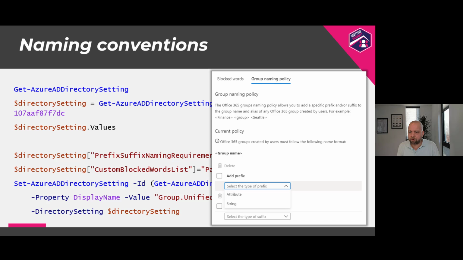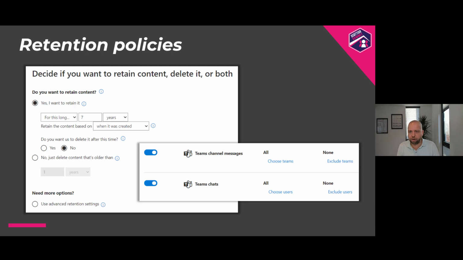These capabilities have been added, I think half a year ago, maybe a little bit longer. Before it was only possible through PowerShell, but now you can do this in the UI as well. Again, in Azure AD. So not in the Teams Admin Center, but in the Azure AD Admin Center. You can set up retention policies. So Teams, like I said, ingests all the messages into Exchange. So these retention policies are actually applied to Exchange mailboxes and not so much on the Teams core storage services.